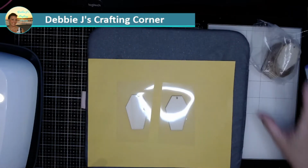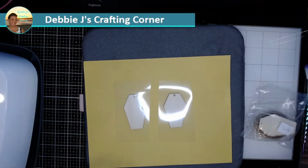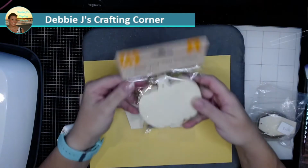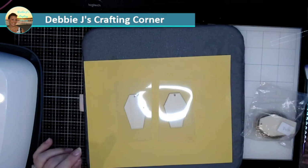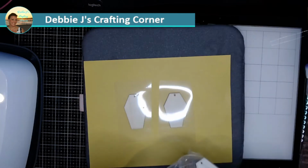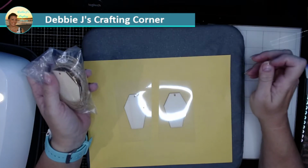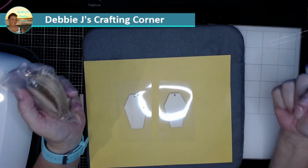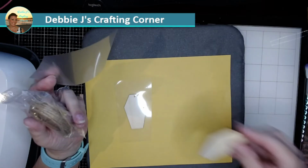I've got an upcoming live tomorrow with Miss Elizabeth Costa Rogers, and we're going to be doing some decorating of wood ornaments. Halloween's coming up, so I'm thinking Halloween, awesome. I went into my Halloween stash, which I will show you guys later, and part of what I knew I had in there were some wooden ornaments. These are a couple of little wooden tags.